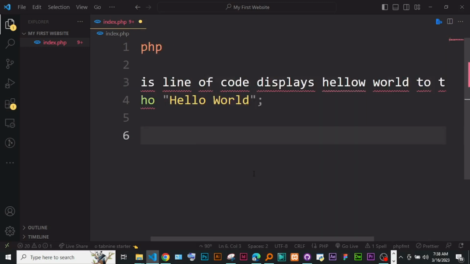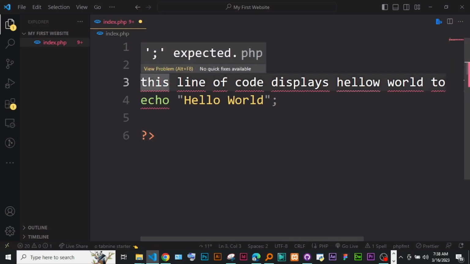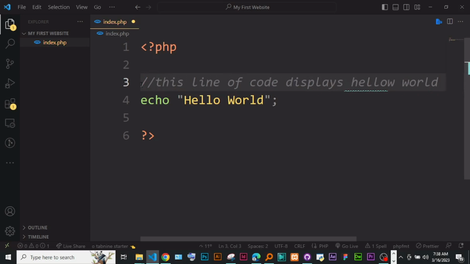Okay, so you can see now they are giving us errors because they are trying to show that this code is going to be run, and that this is not the right syntax. But if I put forward slashes like that, the first thing you notice is that it has been grayed out. The color has changed to gray, and even the errors have disappeared. And this is what we call a comment.